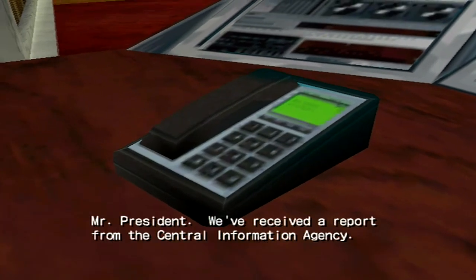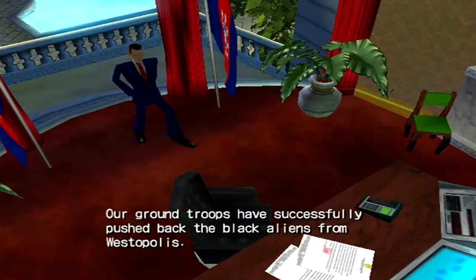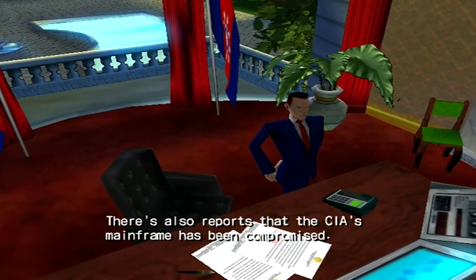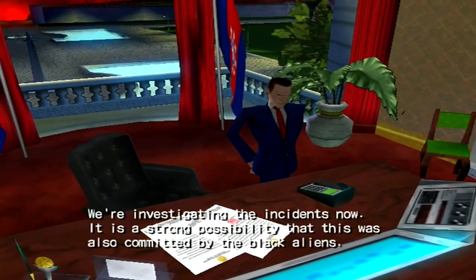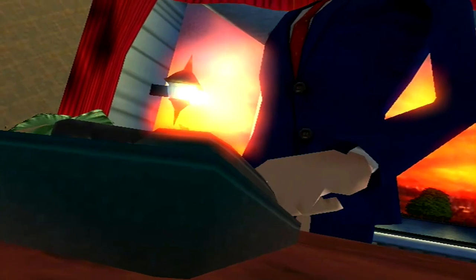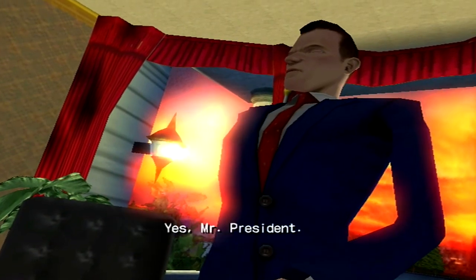Mr. President, we've received a report from the Central Information Agency. Our ground troops have successfully pushed back the black aliens from Westopolis. We've also managed to suppress enemy forces in five other cities. There's also reports that the CIA's mainframe has been compromised. We're investigating the incidents now. It is a strong possibility that this was also committed by the black aliens. Tell the commanding generals that the United Federation will never surrender to terrorists. Yes, Mr. President.